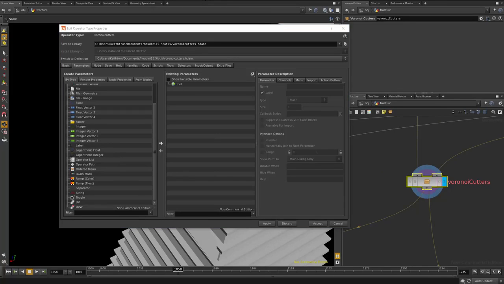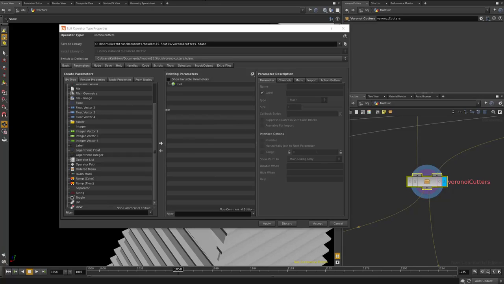Hopefully, while working on this fracture setup, you've gotten a sense for which parameters are the key ones that you'll need to adjust for different scenarios or for different results to fine-tune the look that you're going for. Some key ones are the number of scatter points, the distance that we're going to be culling points around the cutter geometry, and so on and so forth.